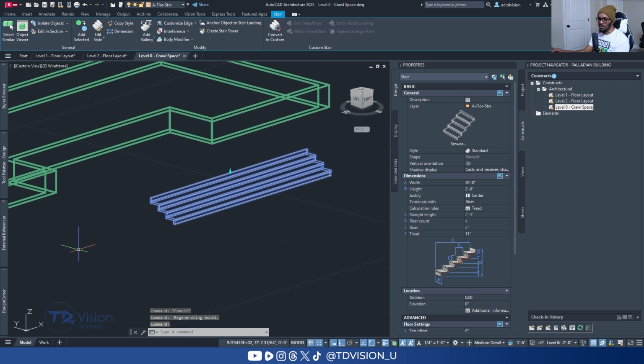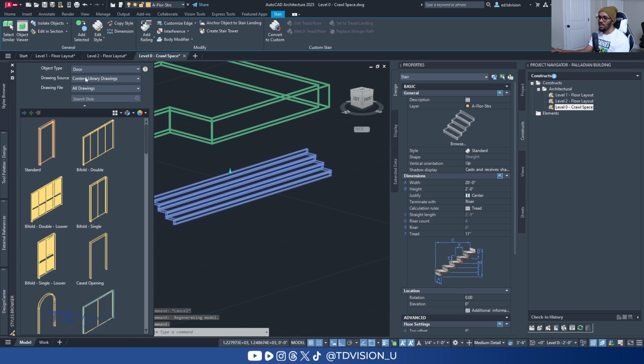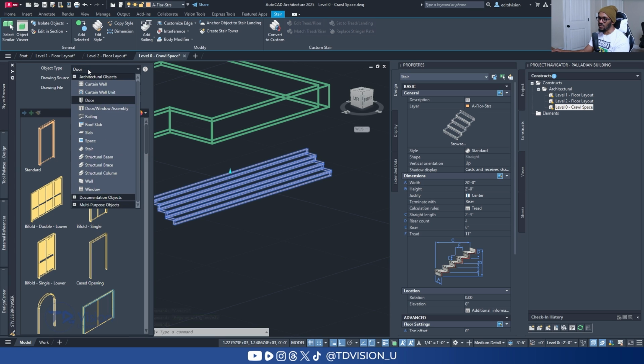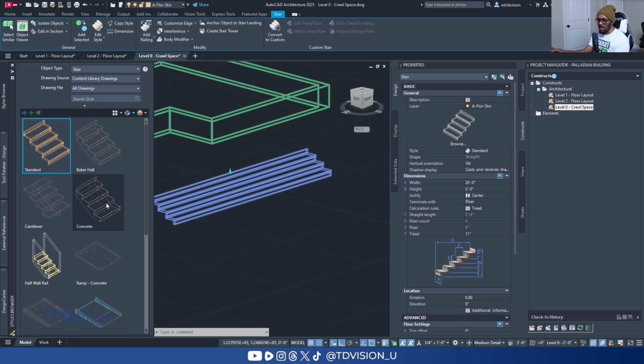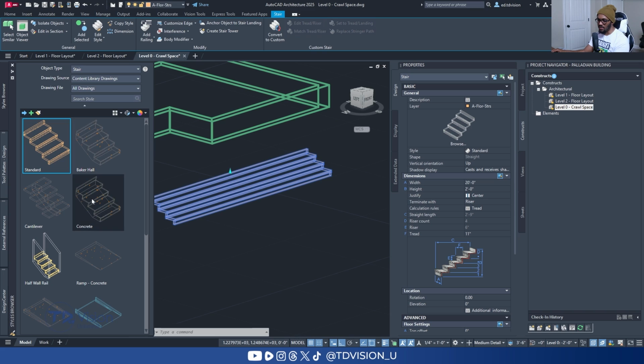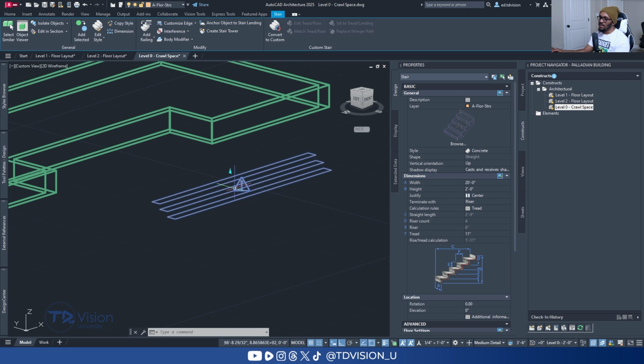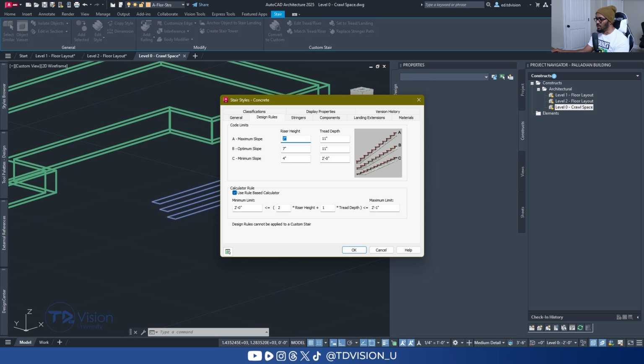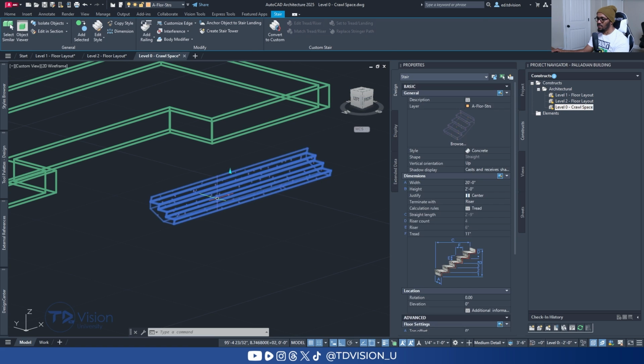And then the next thing I want to do is go to my style browser here, and I would like to turn this into a concrete stairs. So I'm going to go down to stairs, and we do have some additional options here. So I'm going to pick probably this concrete one, and I'm going to right click and say apply to current selection, just like that. Oops. Again, it reset the thing, so I'm going to have to go back in and do the same thing we just did. I probably should have done this first, but yeah, there we go.